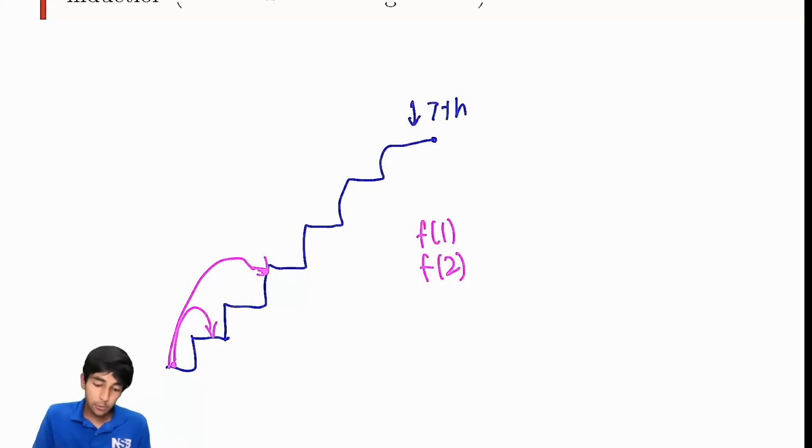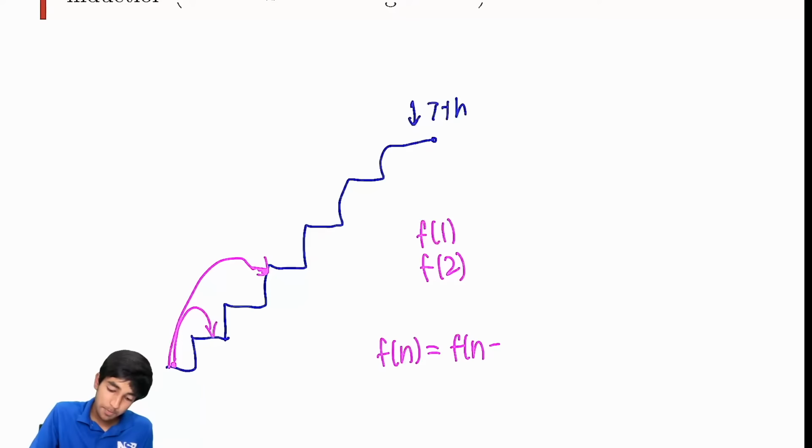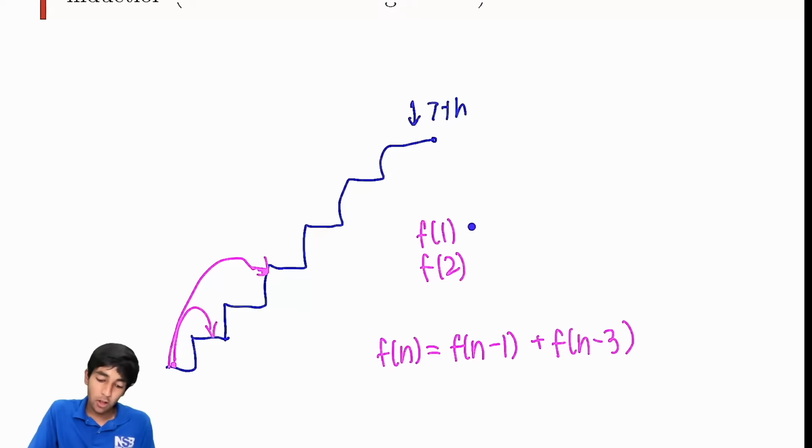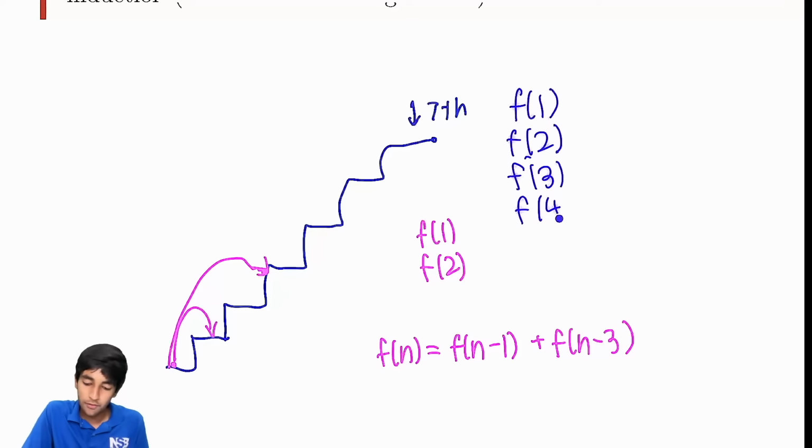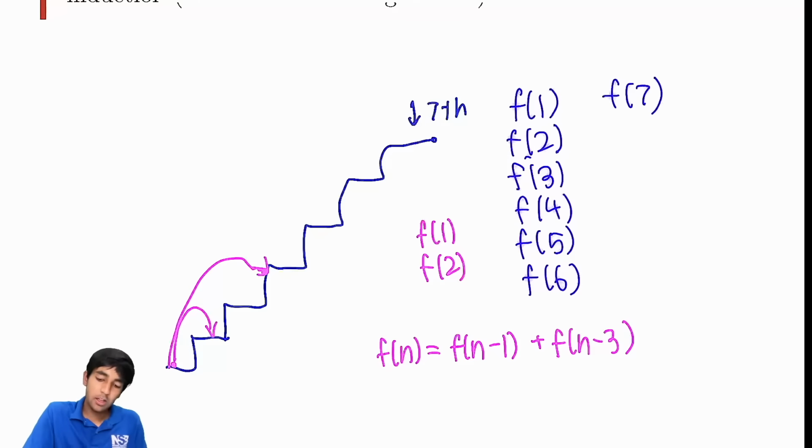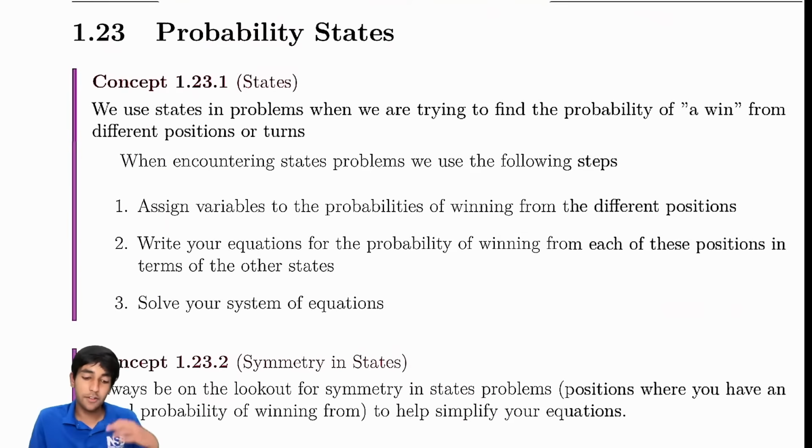So the logic here is we say f of n is all the ways the person is 1 step below, so f of n minus 1, plus all the ways the person is 3 steps below, f of n minus 3. Then we use this equation along with the small values of f of 1 and f of 2, and we can work our way up. We can make a table. f of 1 and 2 we did manually, and now 3 we just use our formula, and then 4, 5, 6, and 7 until we're done. Pretty cool trick. And again, I covered this in more detail.